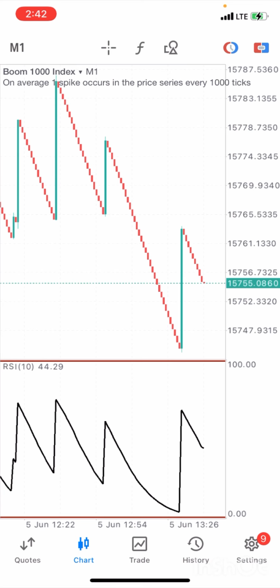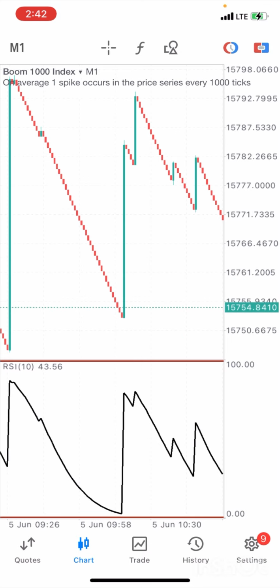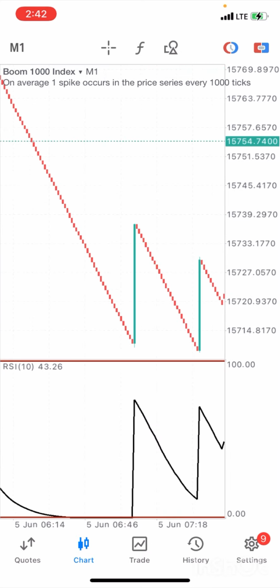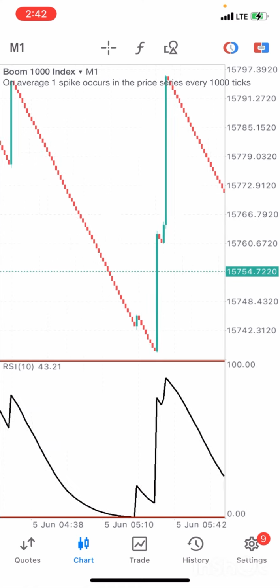Now I'm going to show you guys how the divergence pattern works. It is very easy, guys. It is very easy, but you have to pay attention. You have to follow this very carefully, and you don't have to make mistakes. Now we need just a couple of conditions before we make an entry. And it is easy. Like I said earlier, it is very easy. I'm going to show you guys just now.